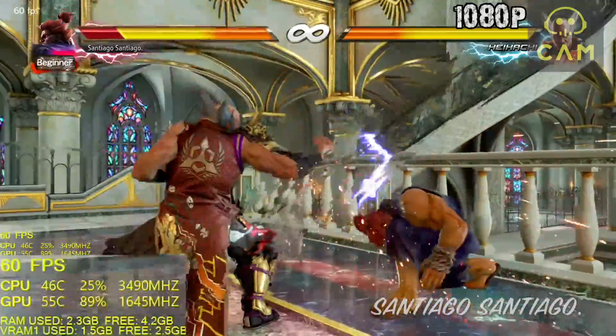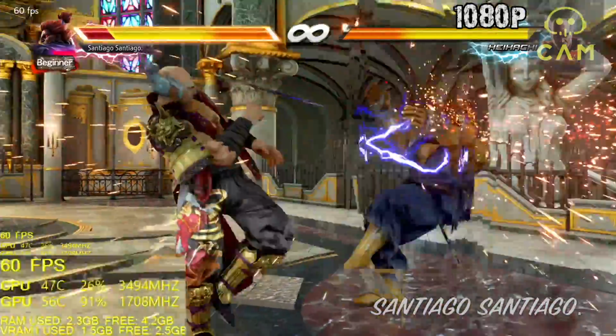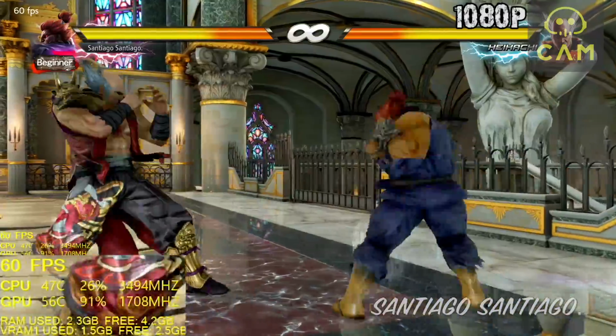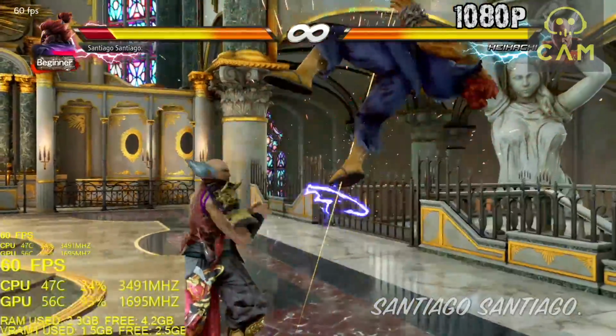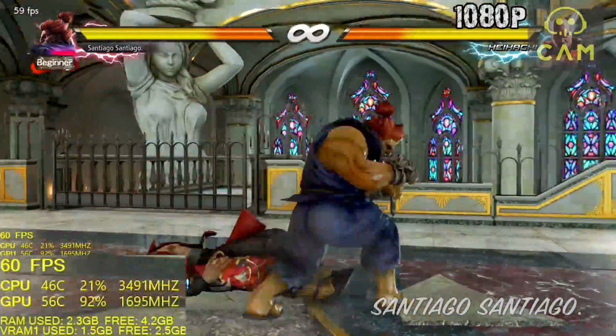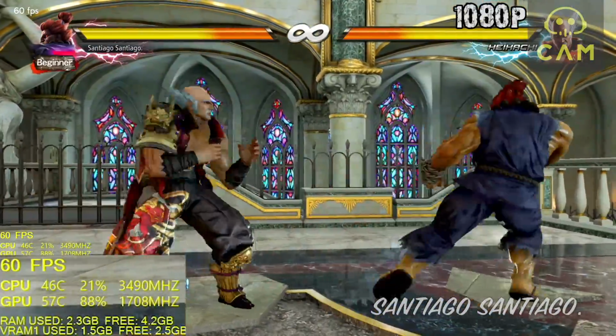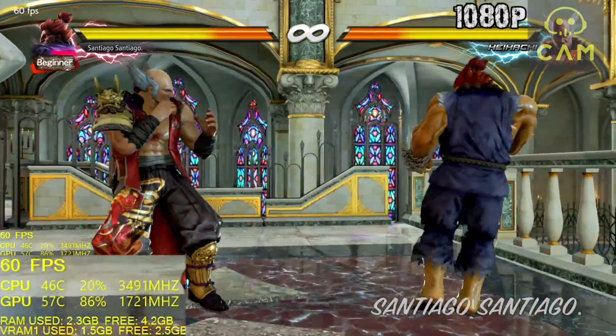So Tekken 7, I'll be doing 1080p, 1440p and 4K. To skip any of those sections of the video, check the description below. So first I'll show you 1080p, targeting 60 frames per second, since that's pretty much what this game was made to run at. And so far, with the highest setting possible, I was able to get 60 frames per second pretty much all the time, so no problems there.